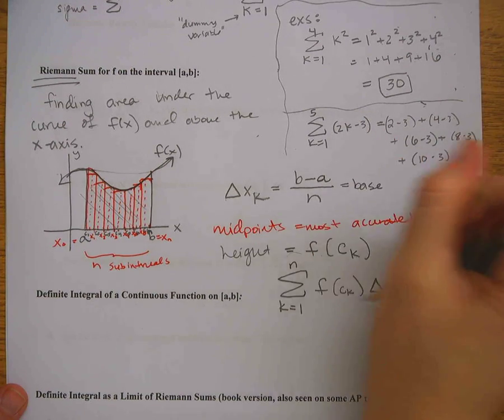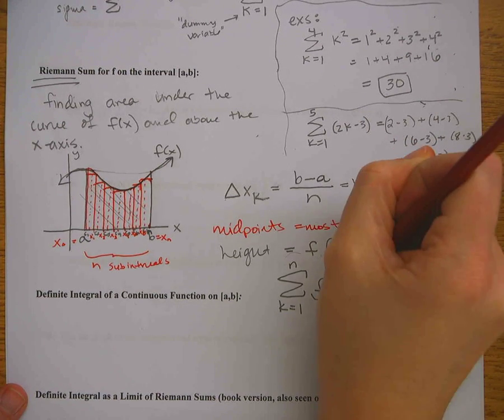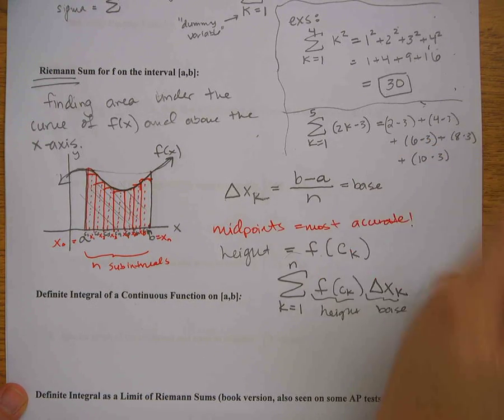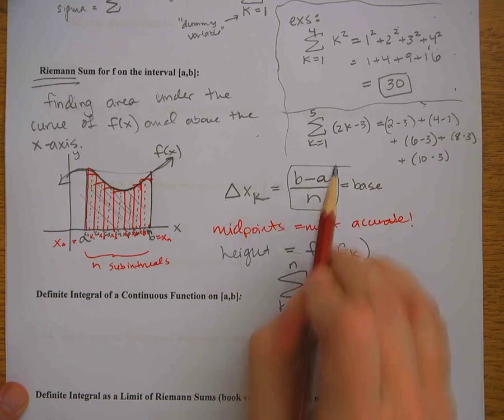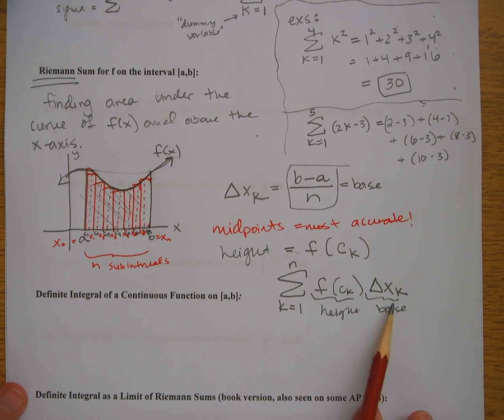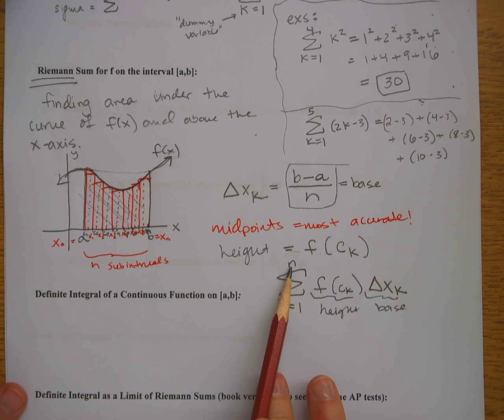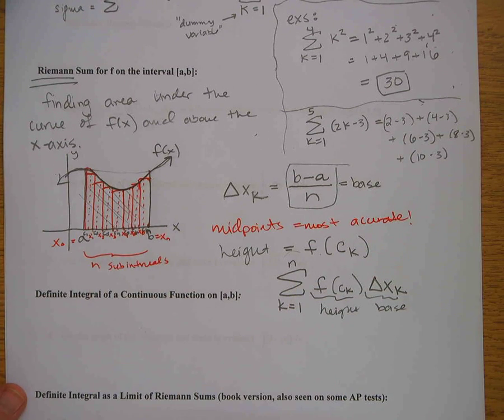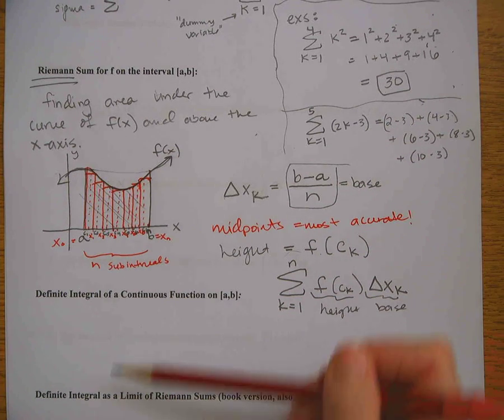The sum of all these different heights times all the bases, which again have the same distance because we like to split it up evenly. You add up all those base times heights, base times heights, base times heights, up to n of them, and you've got yourself an approximation for the area. So the next video will continue from here.